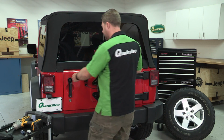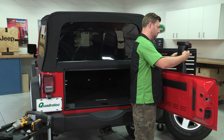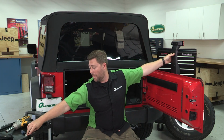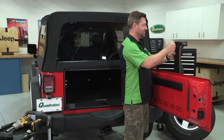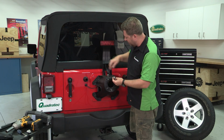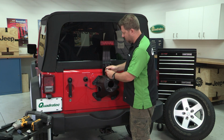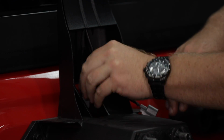We can go ahead and reinstall it onto the bracket on our tailgate. Now we can go ahead and grab the factory wiring coming out of the tailgate, and we can go ahead and plug that into the black connector on the Y harness. And you can simply hide that wiring down in the spare tire bracket.